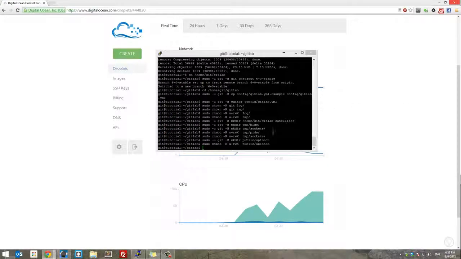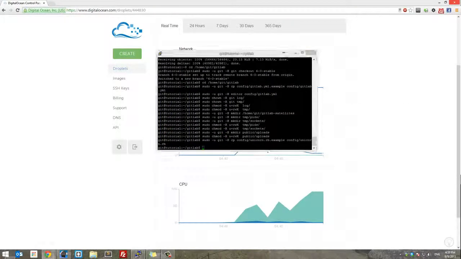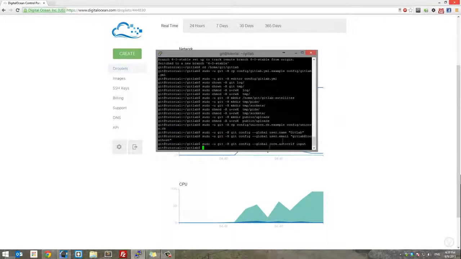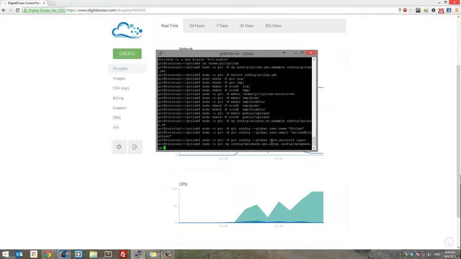Copy our Unicorn config. We will not actually configure our Unicorn because we do not want to have any more workers, because we don't have enough room to be using the workers that we use now. But it will be okay with a standard amount of connections, probably about 5 to 10 should be good for that. Okay, we'll copy our database config and press enter.